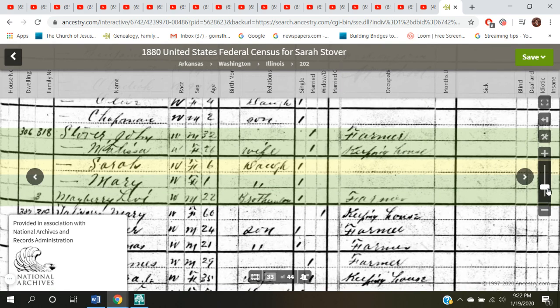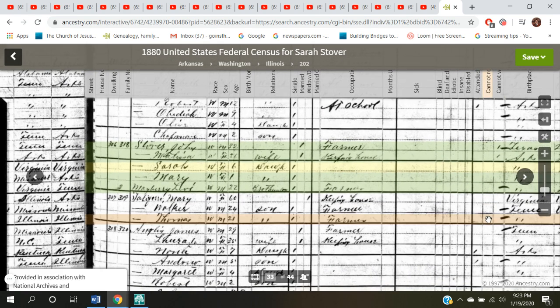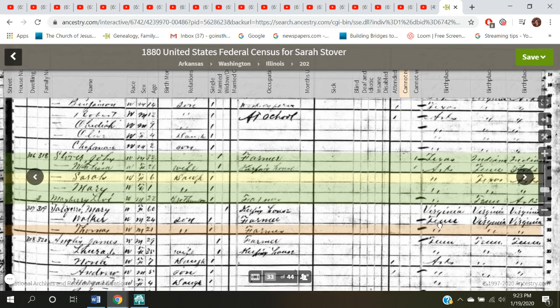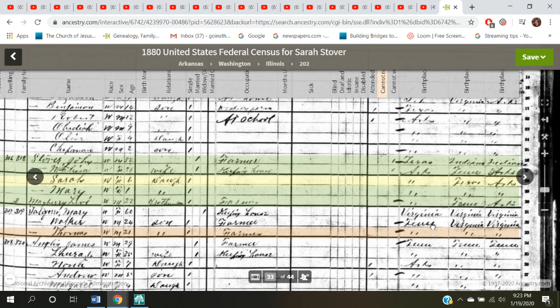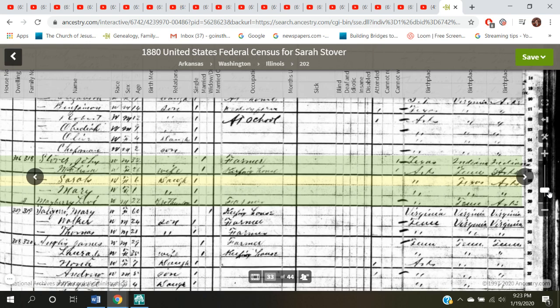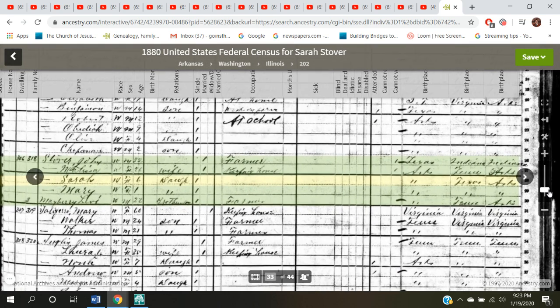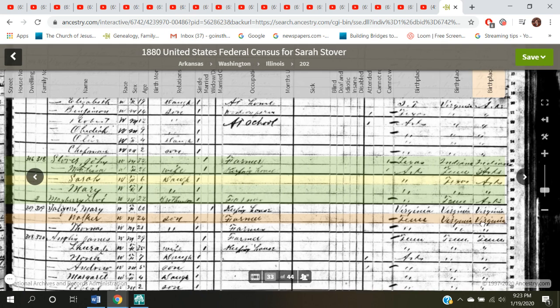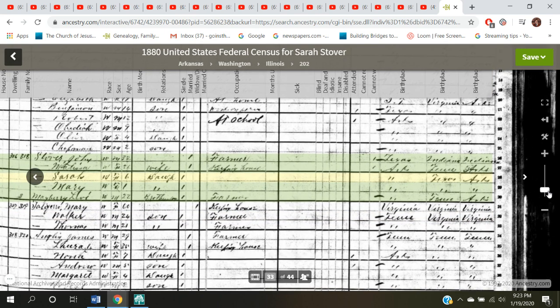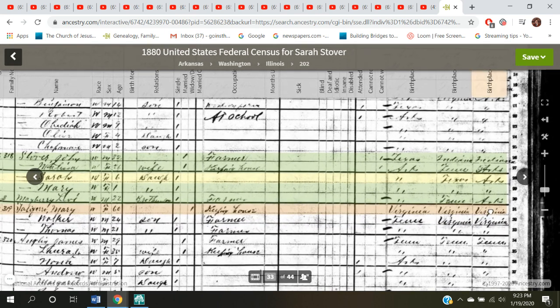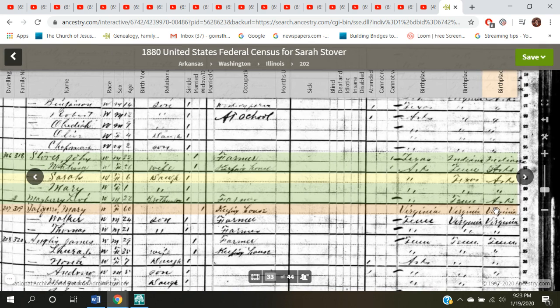Now I'll make this where we can see where they were born, the states they were born in, the countries. I guess it's just got states on this one. So we're going to make that just a wee bit smaller so that we can get more information in here. And that gives us place of birth. This is the place of birth of the person that's written here. These are the parents, birthplace of father and then mother generally. I'm going to copy and paste that into my document.